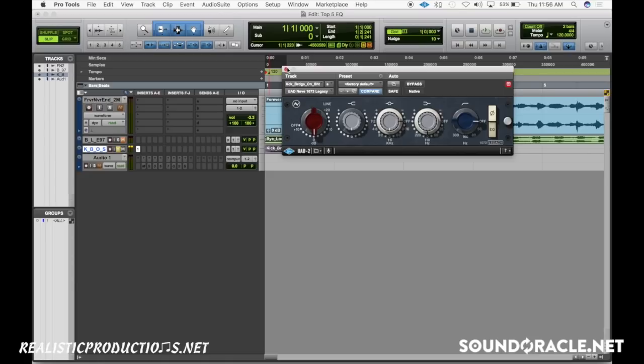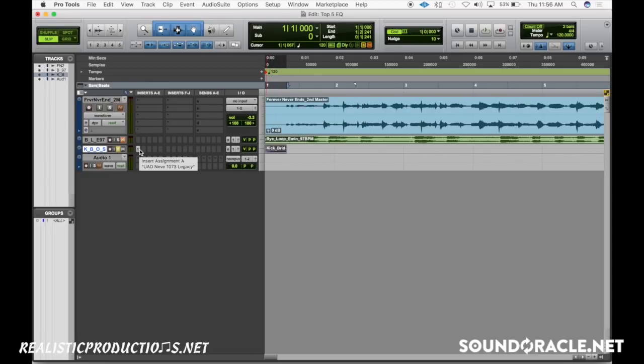So that's where the magic is on that one. It's the low end. Obviously, you can still use this for top end. It does have a little bit more of a harsher sound up top, but I just wanted to show you that one because this is one that I use on every single one of my 808s, and I use it on a lot of kicks and stuff as well when I have a chance.